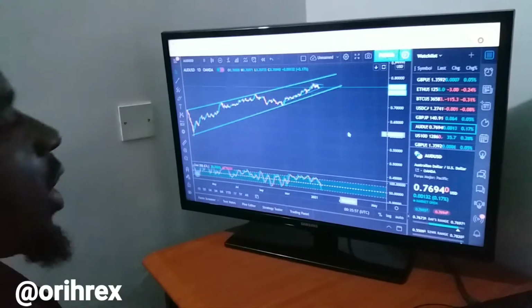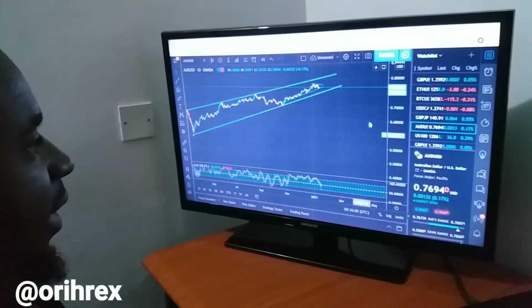You get a lot from it, especially the psychological aspect of trading. I've always said it's not all about marking up charts and doing analysis every time, but today I'll be showing you a bit of the chart markup and the strategies and how I look at the price, the chart technically. So this is the chart, and let's begin.